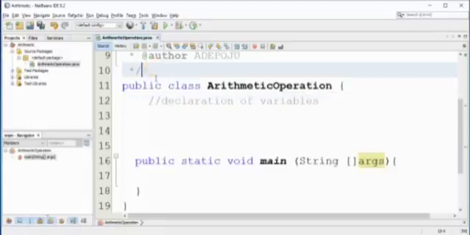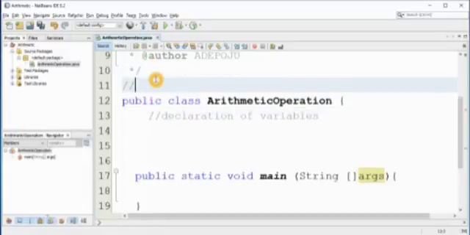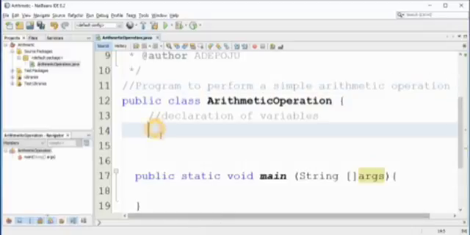First, let me write my comment: program to perform a simple arithmetic operation. Okay, let's go further.